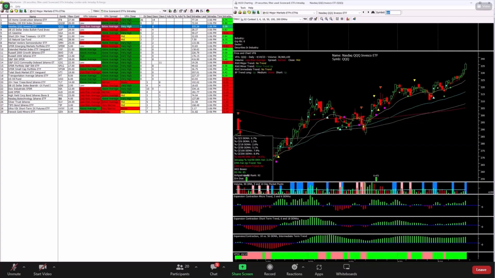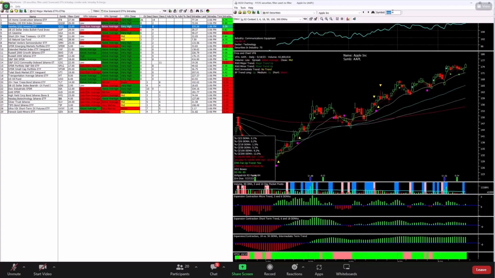Now, I'm going to put AAPL in here, Apple. And I want to show you some things I've added to the chart. If you look here, that is the earnings reporting date with the blue icon right here, and the green, I put the dividends in here too. So you can see the effect, what happened after earnings were reported.